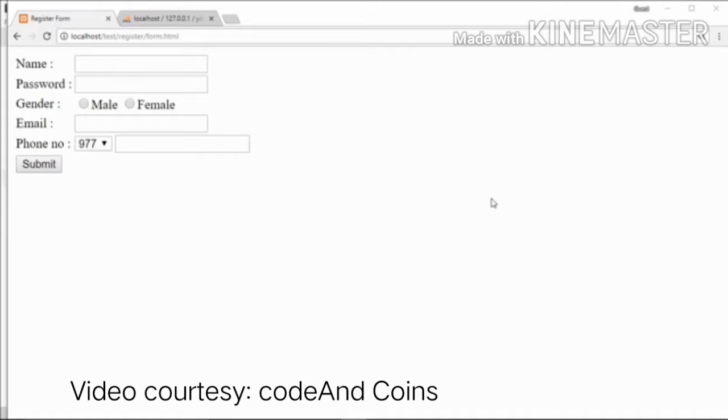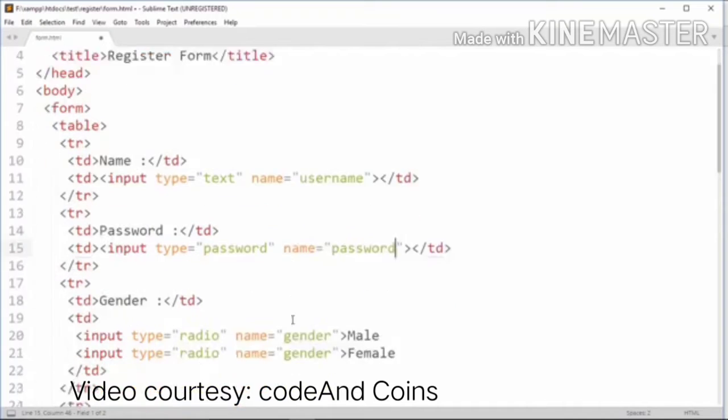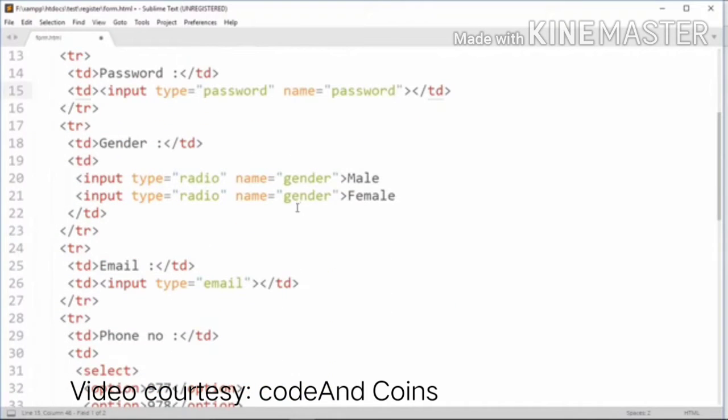Now to get value from input tag, first we have to give name to that input tag. This input field is for user's name, so I'm gonna name it username. Similar way for password also. Here we already gave name to radio input, but we have to assign value on it, where yam for male and yaf for female. Now do same thing for email also.